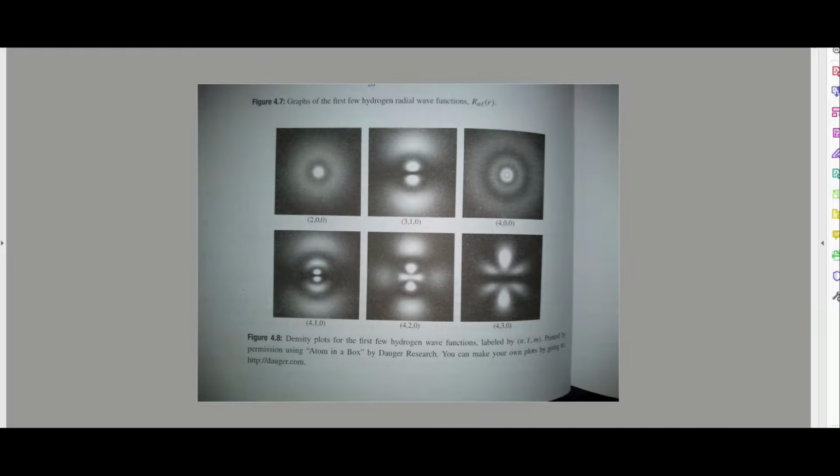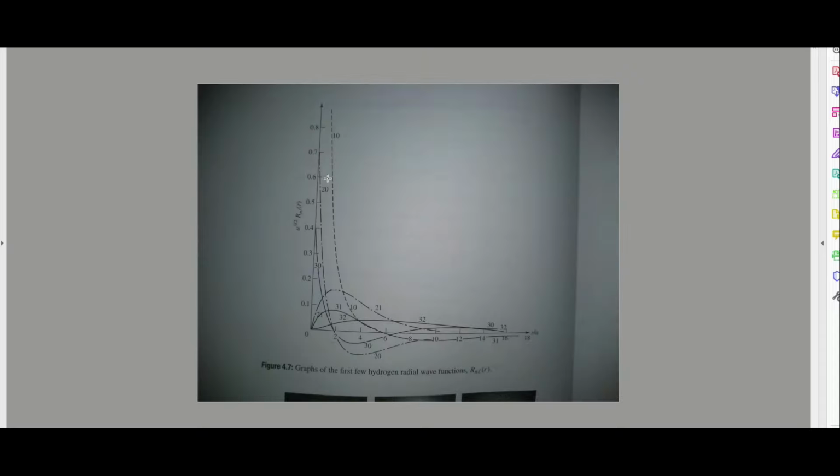And so if we look here, these are some of the hydrogen wave functions. This doesn't show the s1 orbitals, but we can see the s2 orbital here where our n is equal to 2, and that is this right here. So we see that goes down. We have this node here where it crosses the x-axis, where it's 0, and then we go down into this sort of, I guess, negative amplitude here.